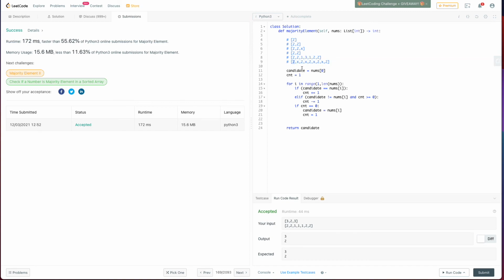But if it's an odd number, then you can keep assuming that whatever is new is your new candidate, because you can keep resetting, and you're guaranteed at the end that you'll get this reset here.